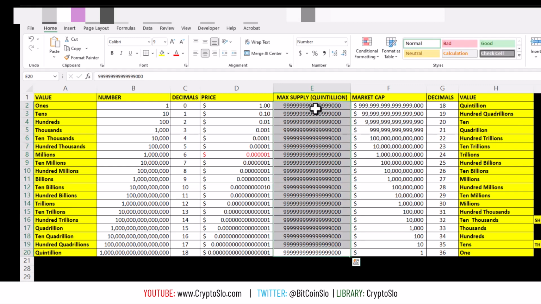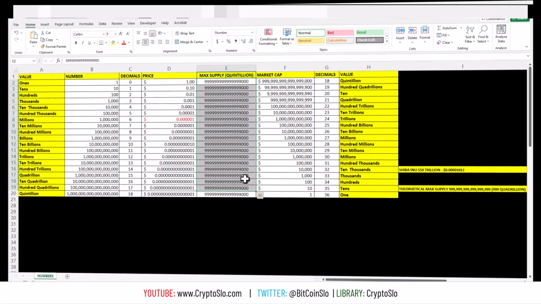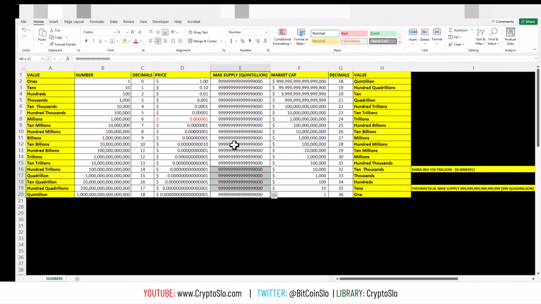Basically 18 decimal places. Worst case scenario, because that's a really important point in this video, is everyone's worried about inflation with XEN. Of course there's going to be inflation, so let's just assume the worst case scenario. Then I have the tracking decimals, then potential prices, then supply, and market cap is supply times the price.